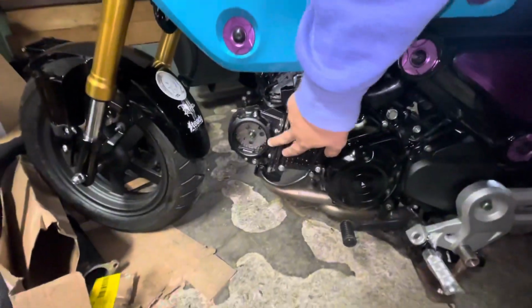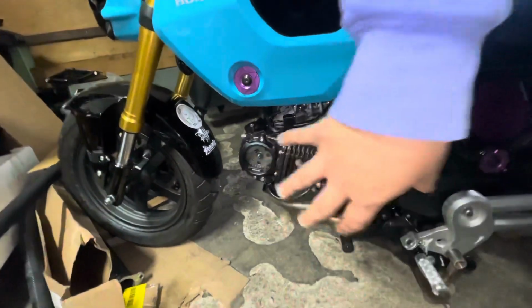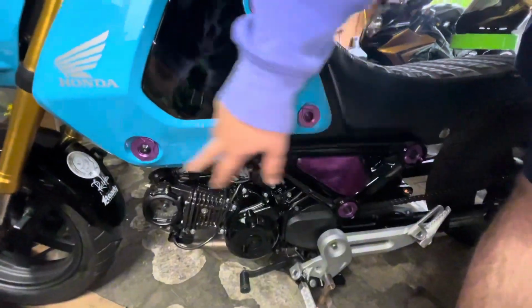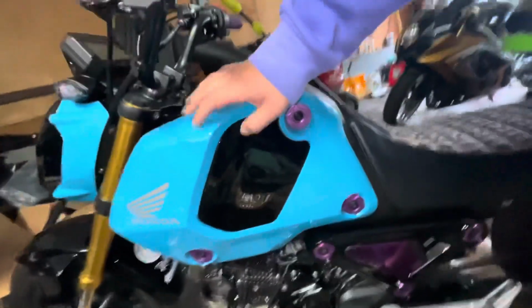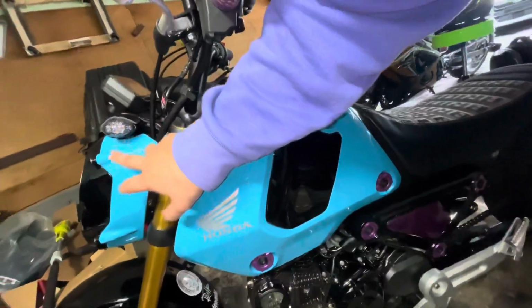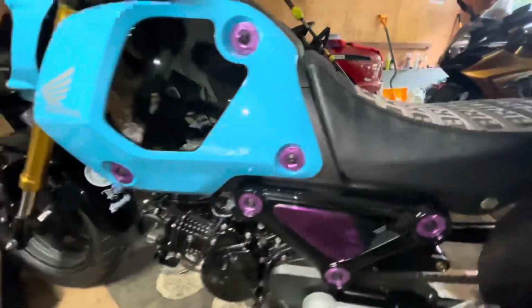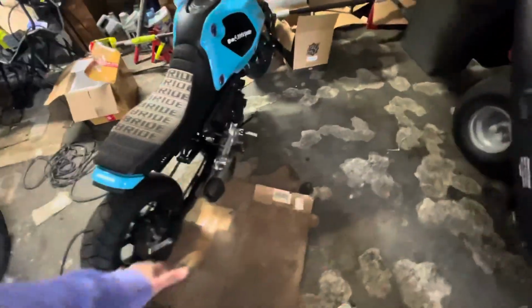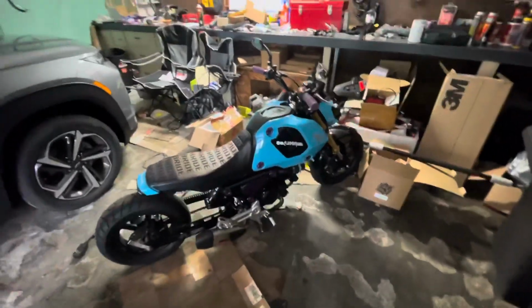One other thing before I get to the finale of this video. Everybody needs a clear cam cap. It just makes your whole Grom look fire. If I were to go back and do this build again, I'd obviously do the purple washers, the seat, the little carbon sticker up here. Not the light, the turn signals, yeah. Obviously, the fender delete with the TST taillight. I'd do this, and then I'd get the intake and exhaust. That'd be my build, fully complete. Stretch and lowered, of course, but that's all. I wouldn't go with the bags. That's pretty much all I would have done.